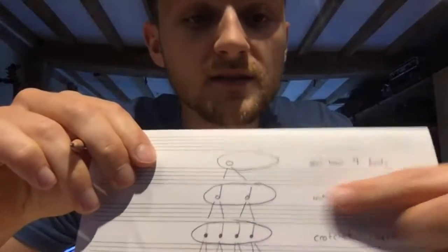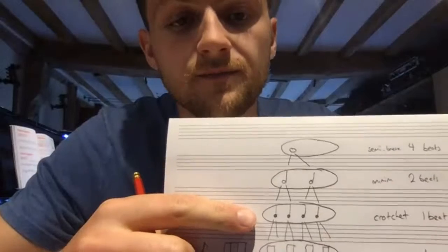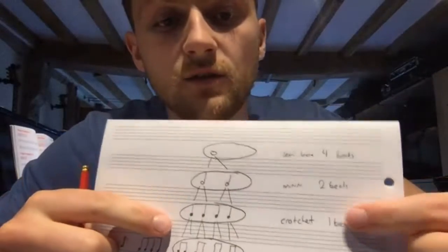If you wanted to write a 2-beat C note, we add the line. So that's a 2-beat C note. If you wanted to write a 1-beat C note, we probably might have seen them before. We fill that in, so that becomes one of these, a 1-beat C note or a crotchet.